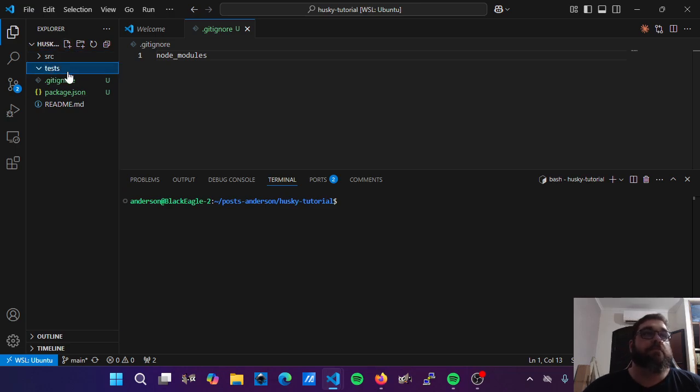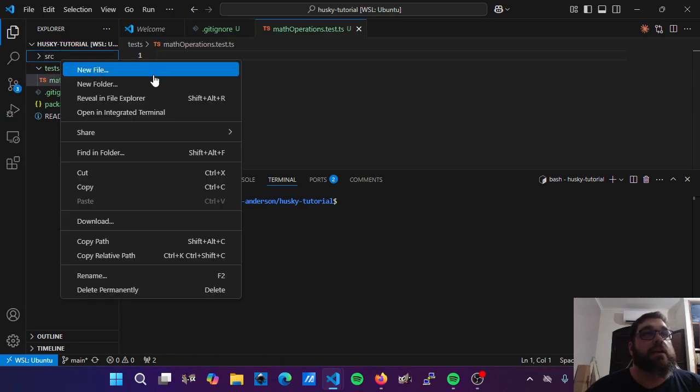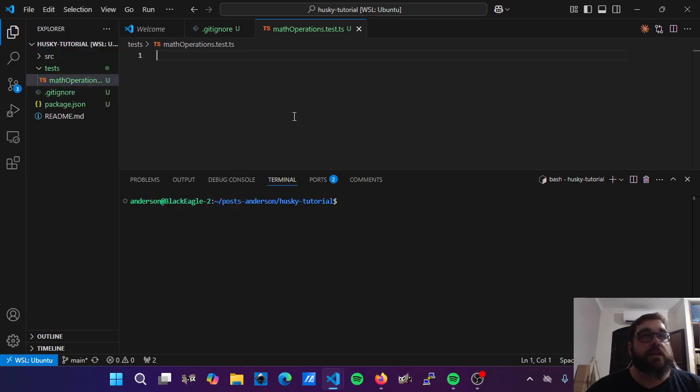Yes, I think that's pretty much it for now. So math-operations.ts, and math-operations.test.ts, and here we are going to do it later.